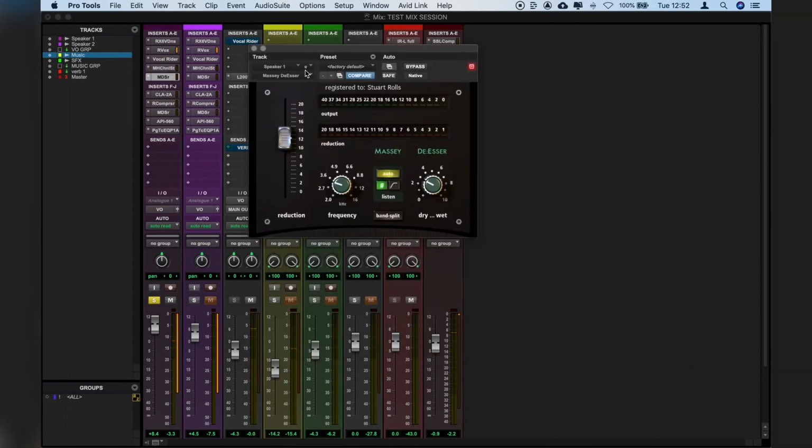And then I'll add in a de-esser. I use the Massey de-esser, which is really cool. So play that back without, for example. Great opportunity to get some inspiration on how we put leadership into play at the Lego. And you can hear it's not doing a lot here, but if we want to increase that, for example. Great opportunity to get some inspiration on how we put leadership into play. We'll increase our reduction and then we can work on our dry and wet mix here.